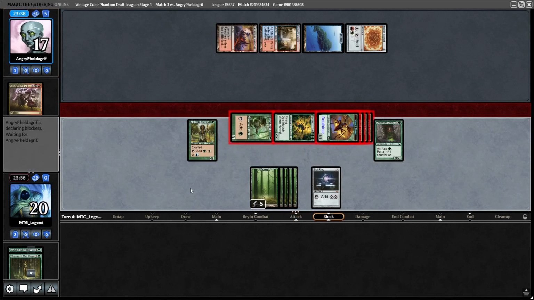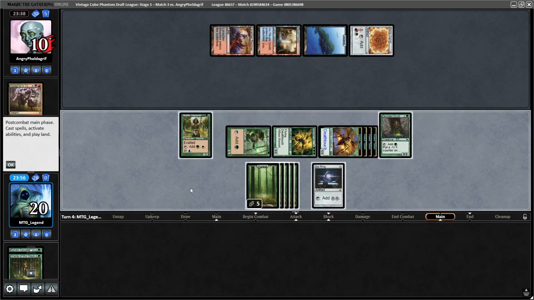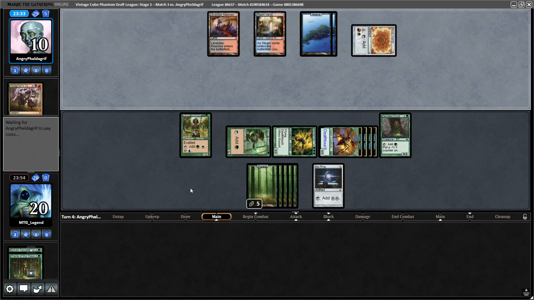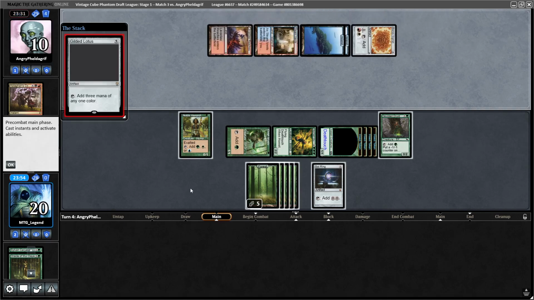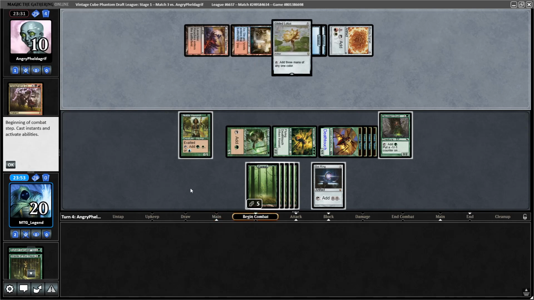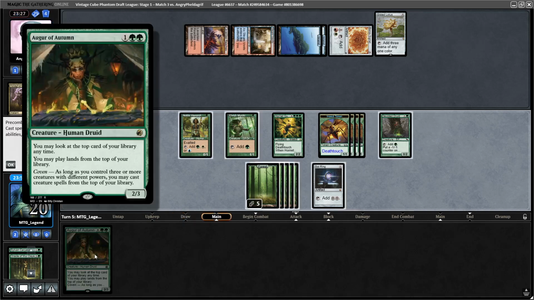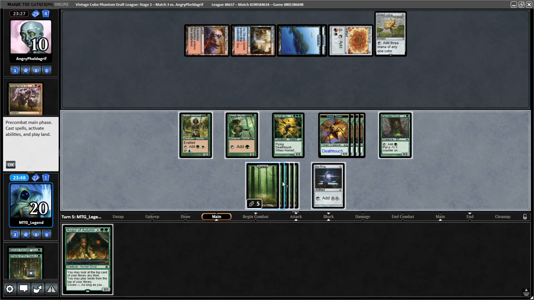Next turn we're going to play the Augur. We'll only have 3 different powers, but we'll be able to play lands off the top again. Actually, we could do crazy Augur shenanigans where we play Augur, only attack with the Hornet Queen, so that we have a 3-power creature. Oh, 3 or more creatures with different powers. Oh, we're fine.